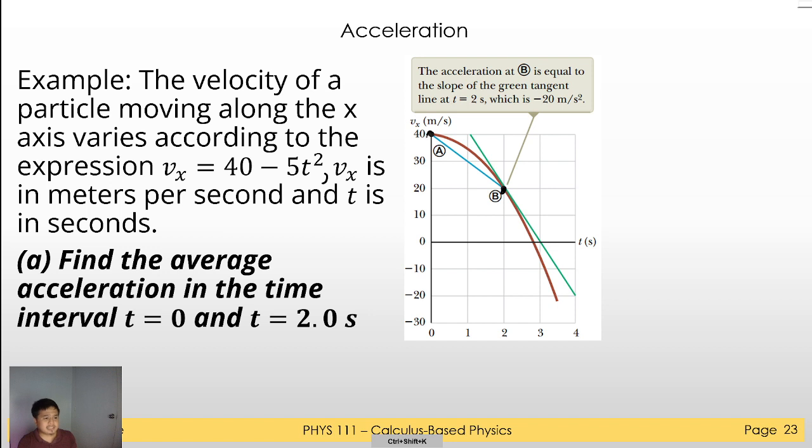So again, let's say this is the instant at 0 time, and then this is the instant at 2 time. So your curve is this function in brown. Then the average acceleration is just the slope of the connecting line between these two. So the average acceleration is equal to this change in velocities over time. So this change in velocity is the final velocity minus the initial velocity, over the change in time.